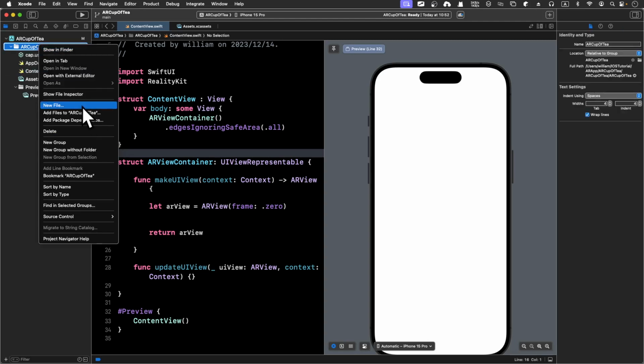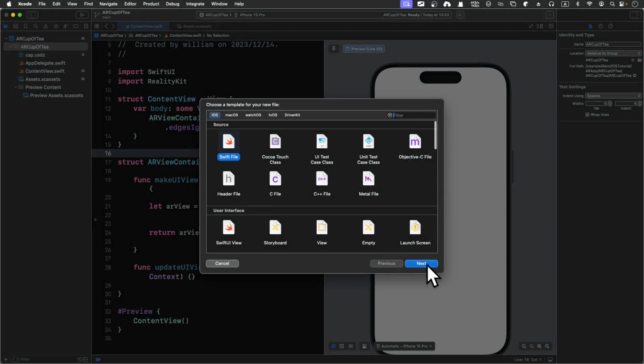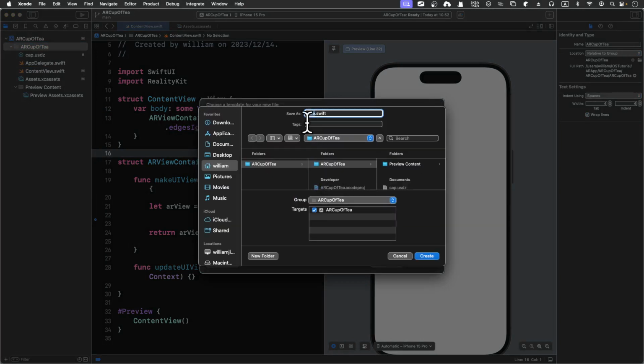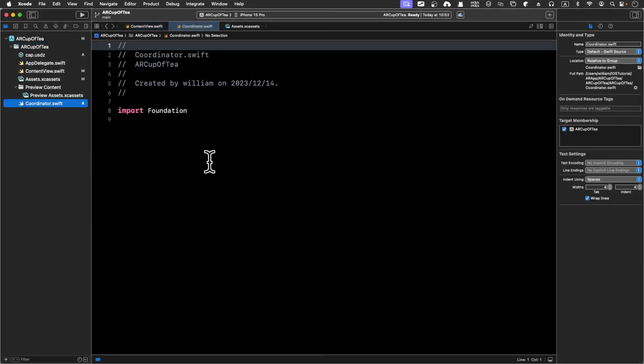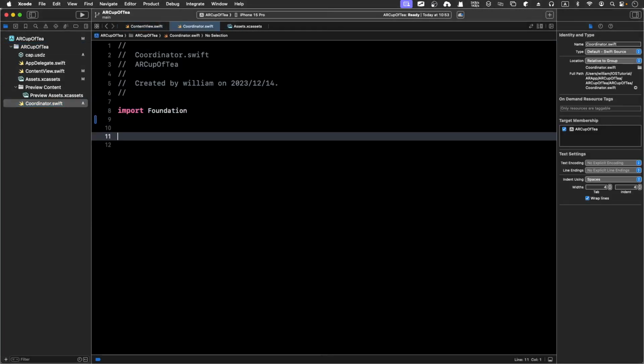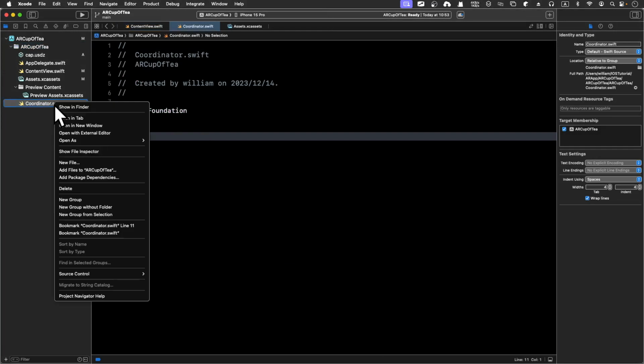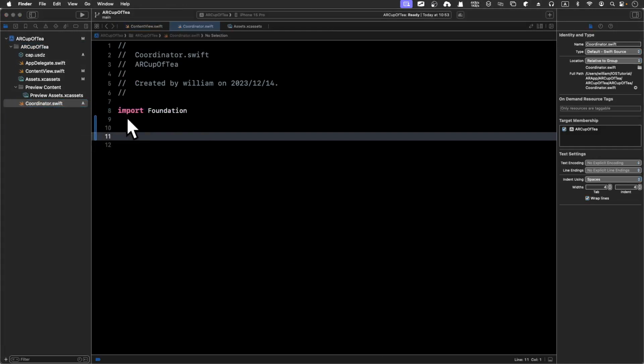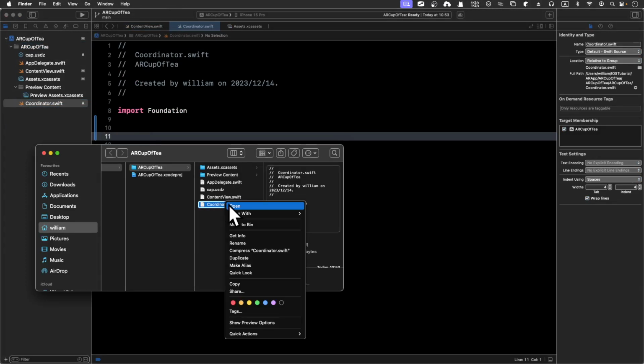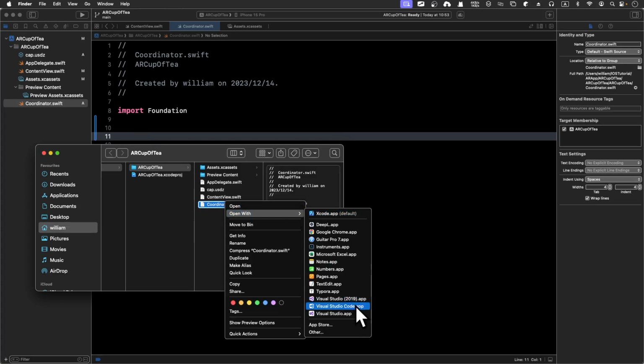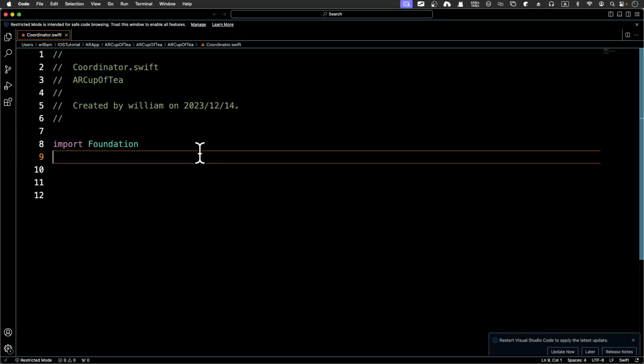What I'm going to do is create a coordinator to do all the heavy lifting. Coordinator.swift, and basically we just create a new file, and I'm going to use Visual Studio Code and Copilot to help me write the code.